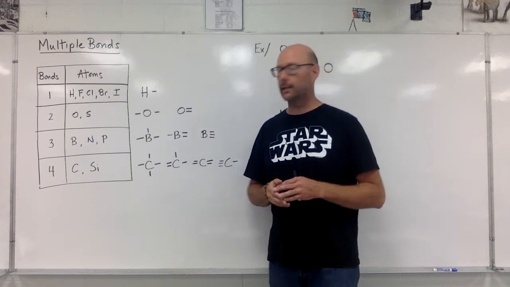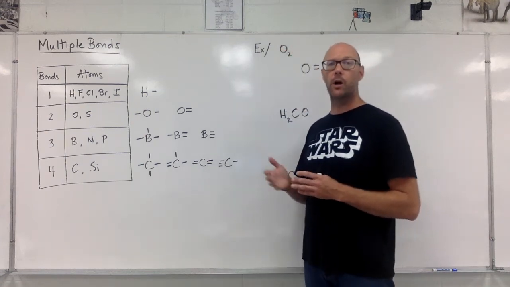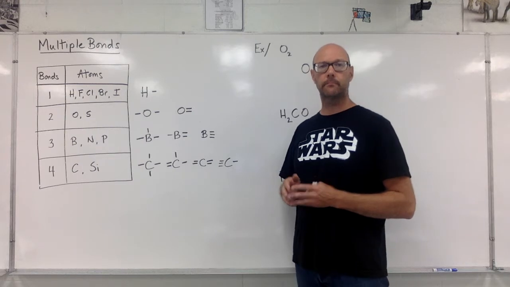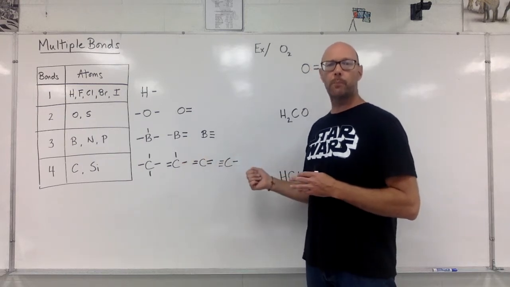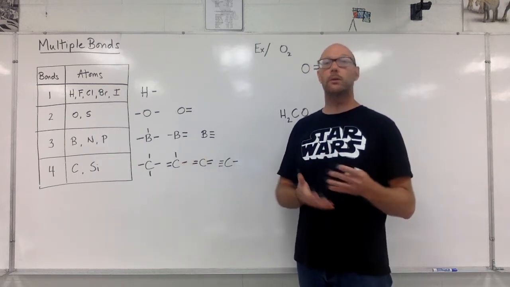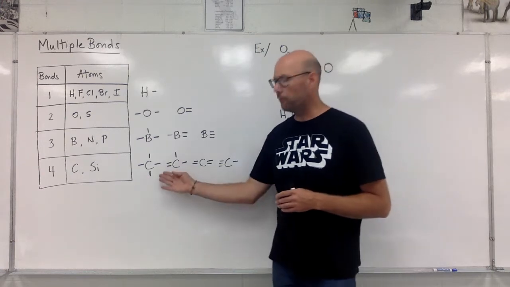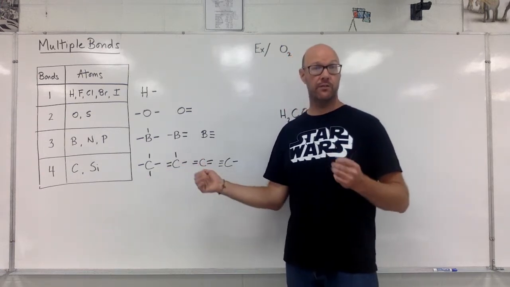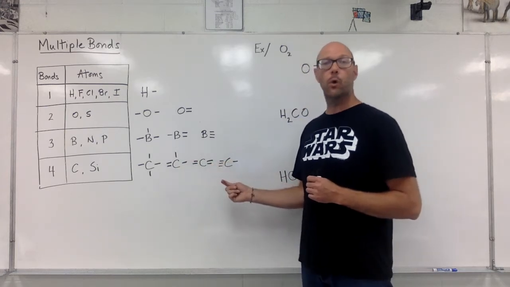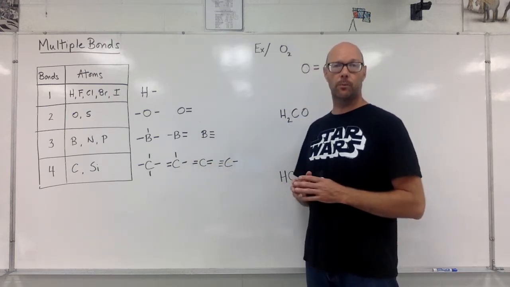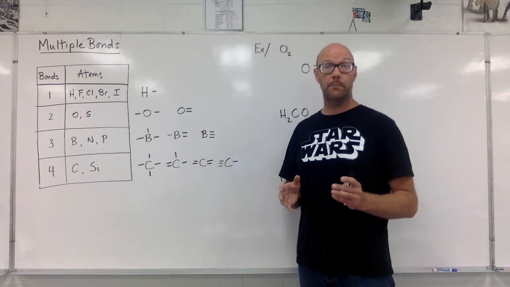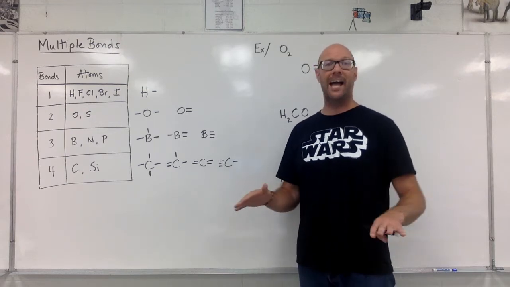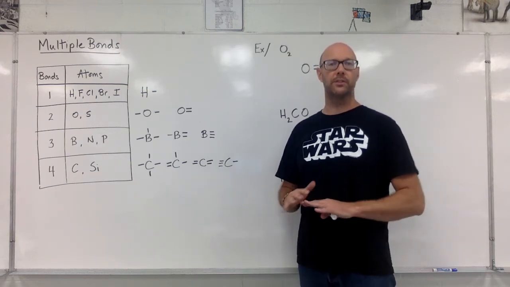With four bonding electrons and forming four bonds are carbon and silicon. Here, there's four different possibilities, and it's going to depend on the molecule itself. Will we get four single bonds, a double and two singles, that's four, two double bonds, or even a triple and a single bond? It's important to highlight at this point that there is no such thing as a quadruple bond. That does not exist.